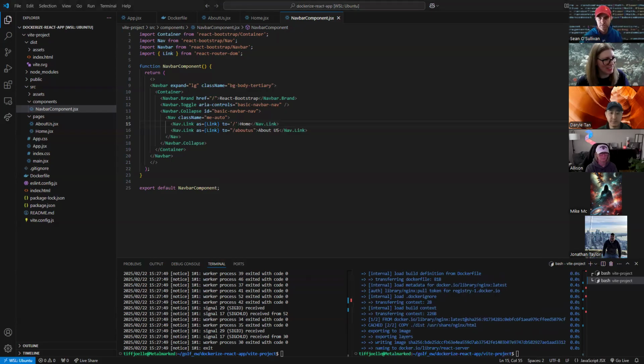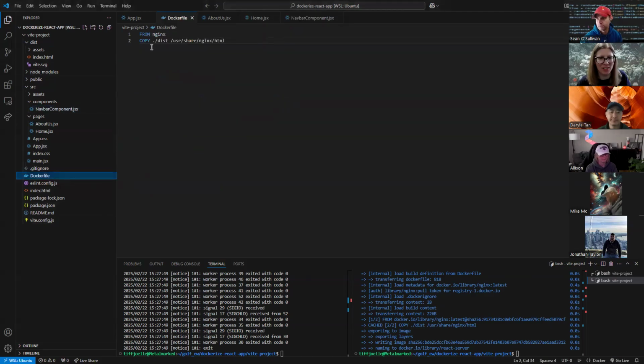Because you made changes, so you had to rebuild it. And it's not like we're doing Docker Compose where you could do the migrate, right? Yeah, so our Docker file said when we run Docker build, it goes ahead and looks at this Docker file and copies everything from there into there. If we don't rebuild after changes, it's going to use that old code because there's nothing we've told it to do to update that. So that's why we're running build again. So it reruns this Docker file and says, oh, okay, oh, it's not going to work.